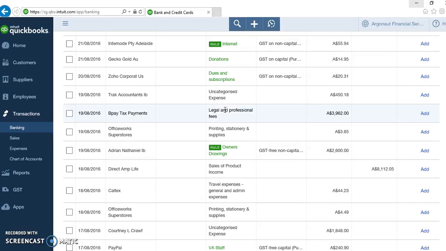This looks like it should be GST payable. We need to get some advice of how to change that one. Just make a note of this one needs to be reviewed.